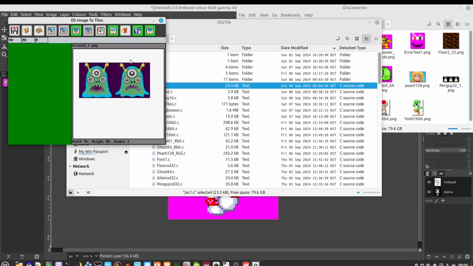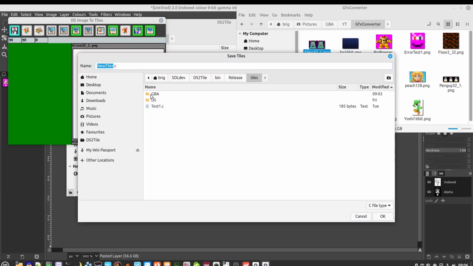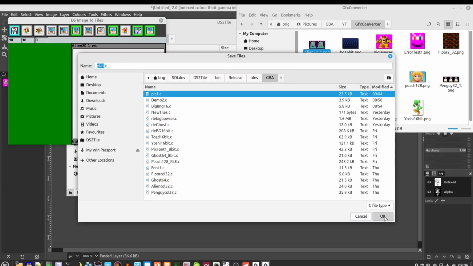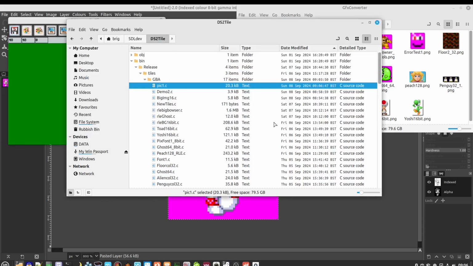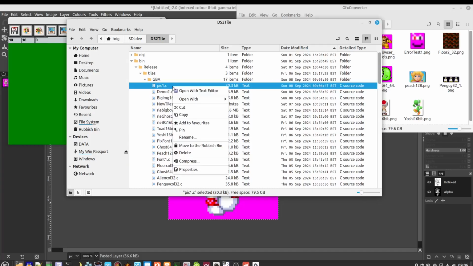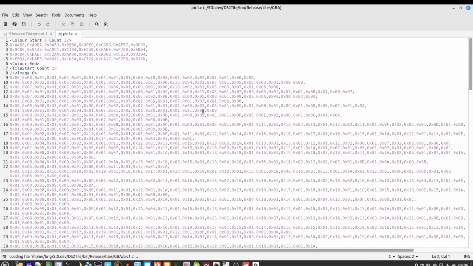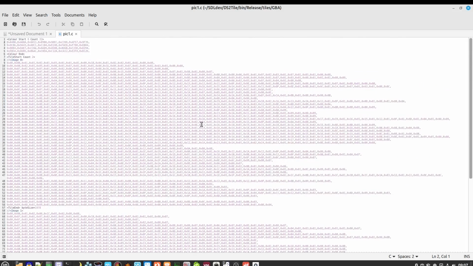So if we do this again with run length encoding and then save that, and then we go and have a look at that, and zoom out, you'll see that it looks a lot different now.